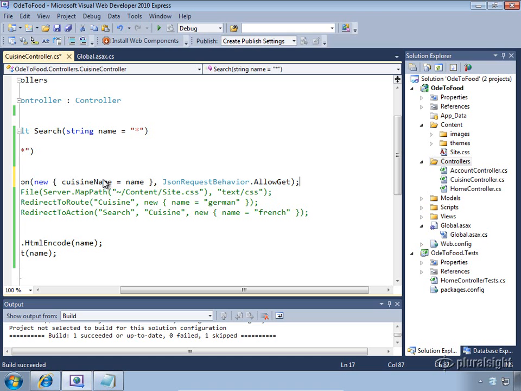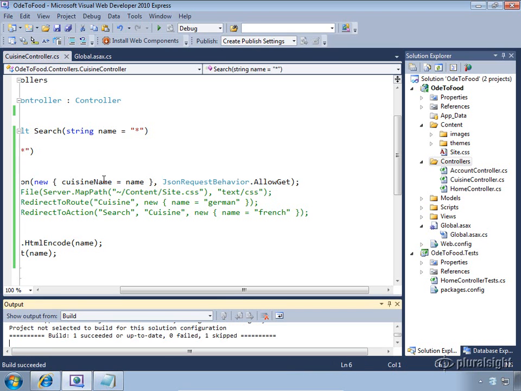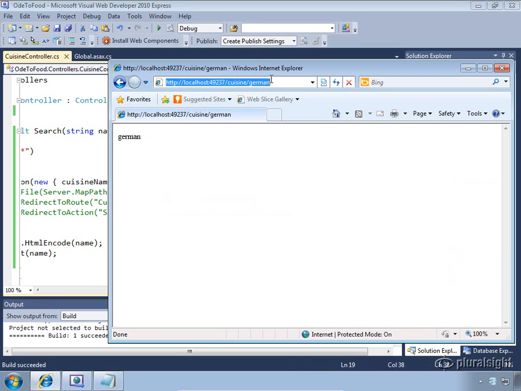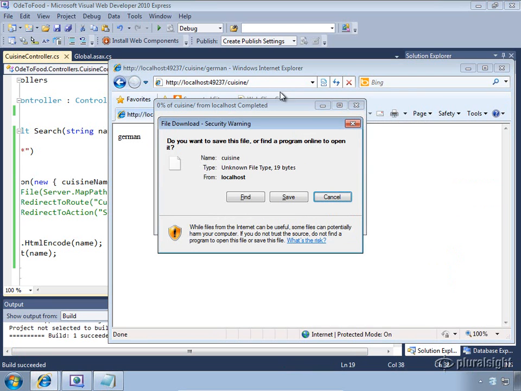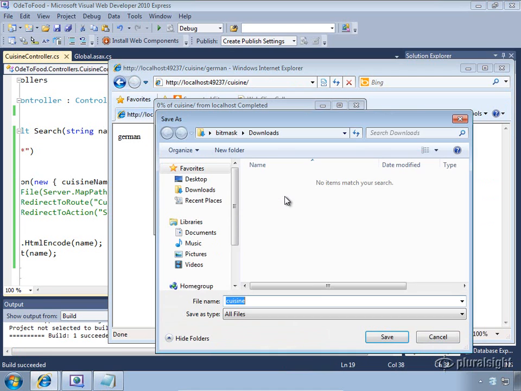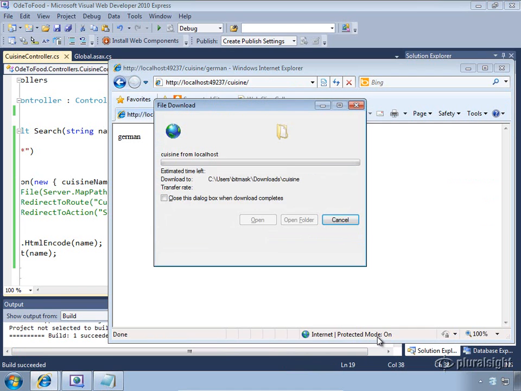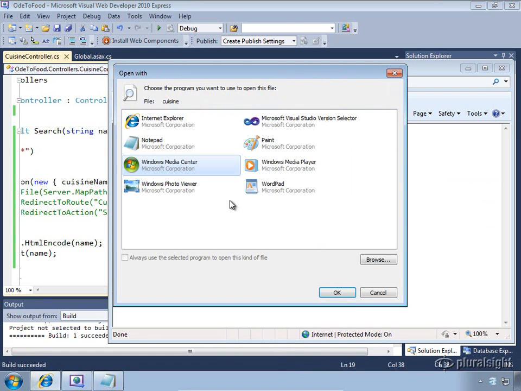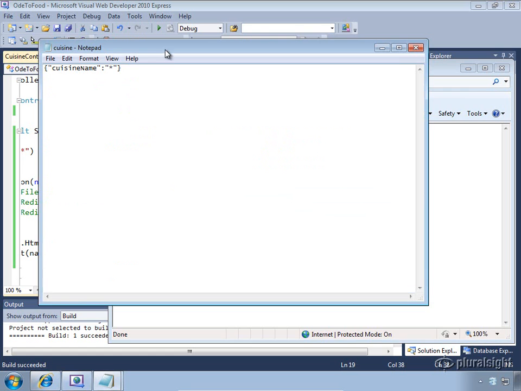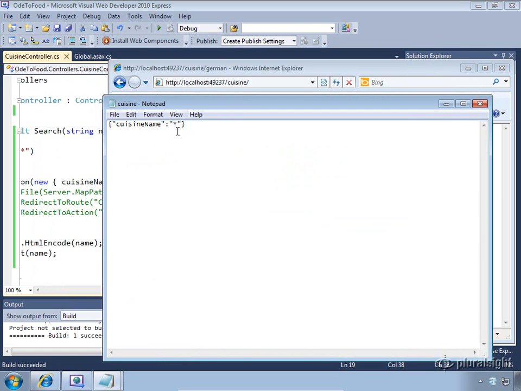We'll talk about that later in the course. But with that in place, let's do a build. Out here in the browser, let's remove German from the URL and enter. Internet Explorer wants me to download a file, so we will go ahead and download it into my downloads folder, and then we will open it up using Notepad. And that is JSON data. Cuisine name is a star.